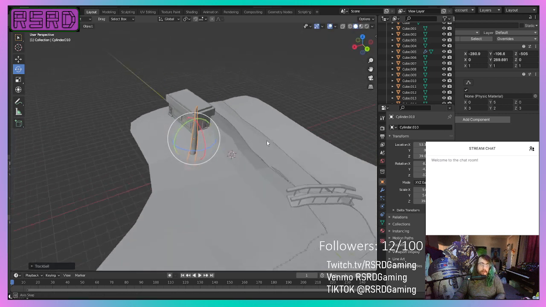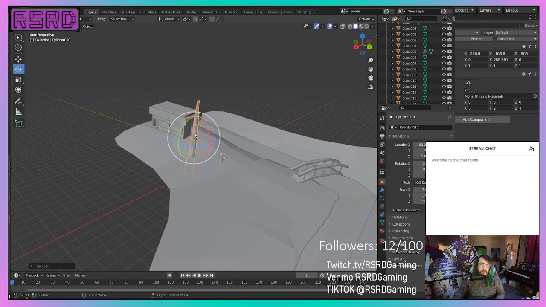Give it a little angle too, because it's on this hill.